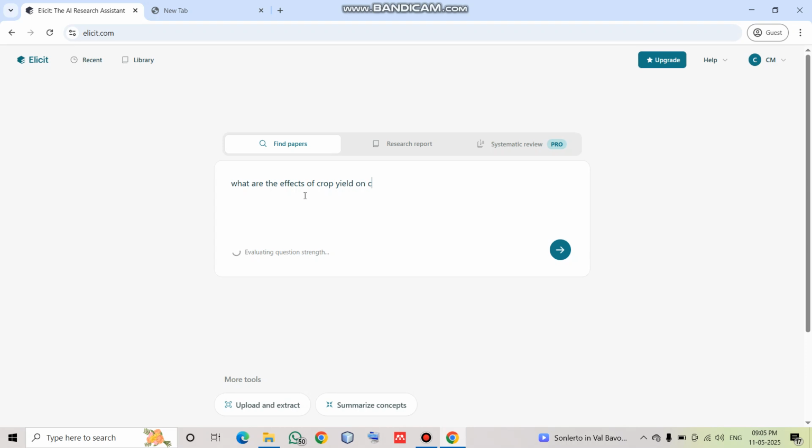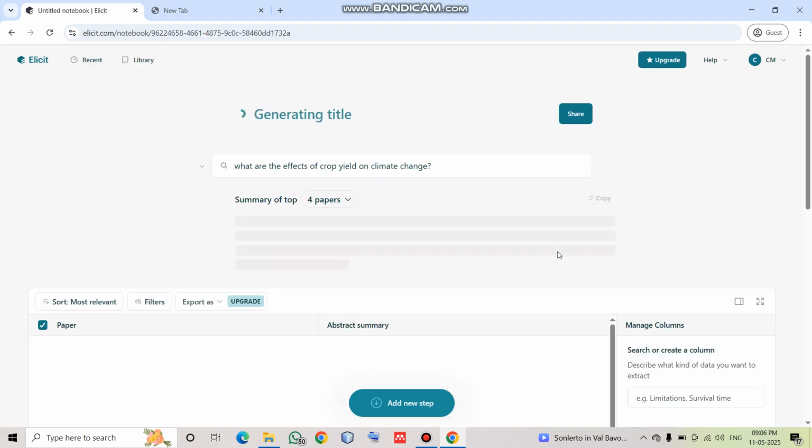This may be my research topic, where if I want to make a literature review on this topic, this tool is going to help you abundantly. Then I'm clicking the OK button.